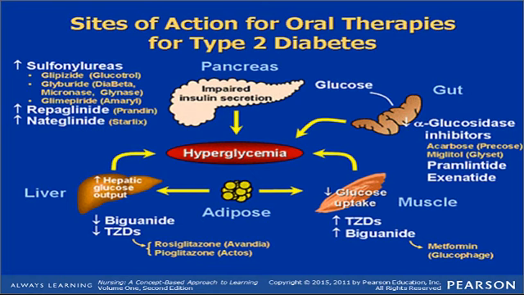Exenatide is an incretin mimetic, so it mimics your incretin to release insulin from your pancreas in response to your glucose level after a meal. So it enhances insulin release by the pancreas secondary to glucose levels. It decreases the glucagon secretion or your hepatic gluconeogenesis. It slows gastric emptying. Do not give if the person cannot eat. It is given subcutaneously twice a day or BID within 60 minutes of the morning and evening meal.